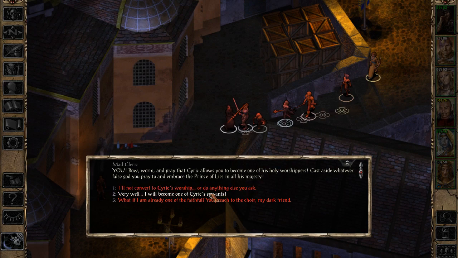Fuck it, I'm gonna humor him. Jasper's actually going to humor this guy. This is the equivalent of actually letting the Jehovah's Witness into the house.